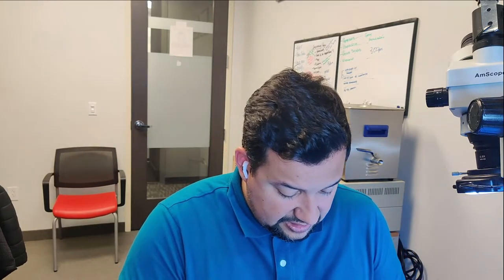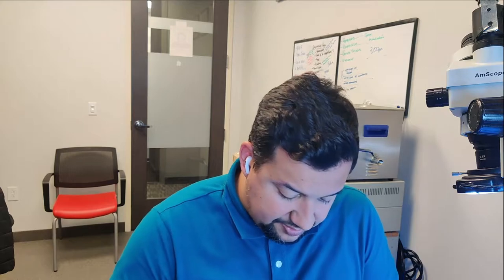Now, what are those capacitors that explode? Not sure, but it's a very common issue on MacBook Airs from 2012, 2013 to 2017. And this is one of the most sold units from Apple, so you need to understand how this computer works and you need to know how to fix it if you want your repair shop to be successful, and then you can make money doing what you like.